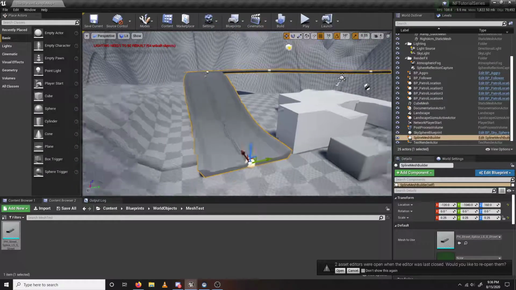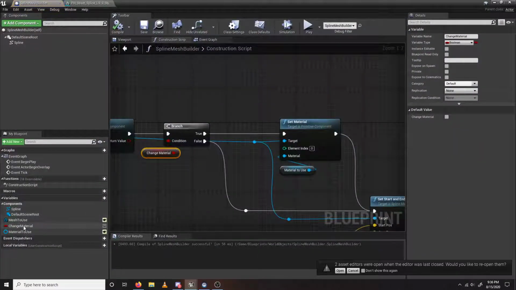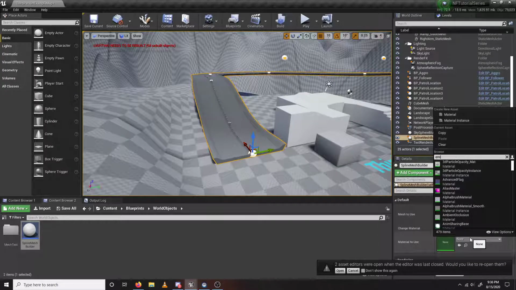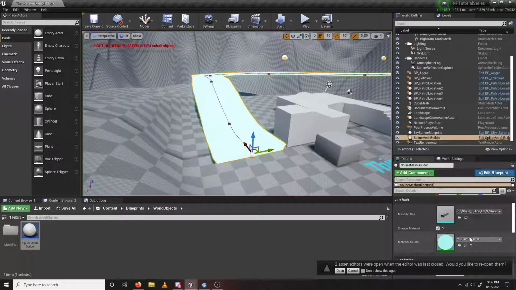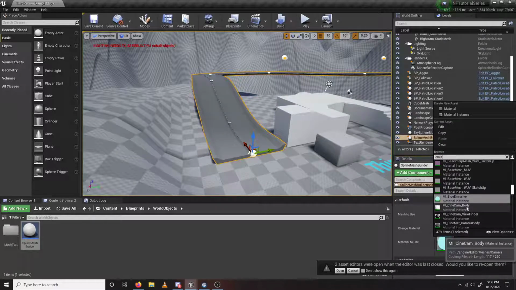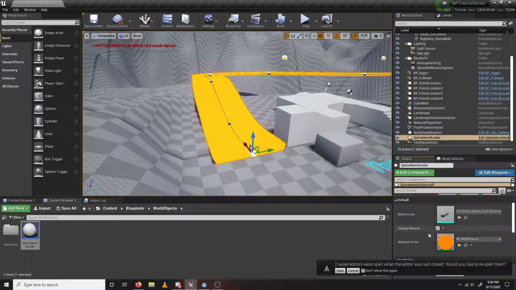Oh, and last thing I wanted to show is we didn't properly set our variables. So if we go back to our Spline Mesh Builder and we say instance editable and expose on spawn on the change material boolean, now we should be able to check it and change this to, for example, one of our emissives. And if we uncheck it, it will reset it back. Even if we change our material, nothing's going to happen until we actually set that to true.